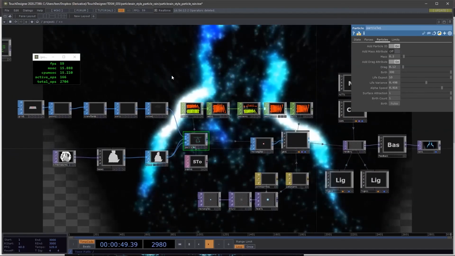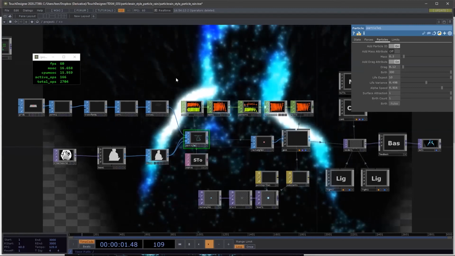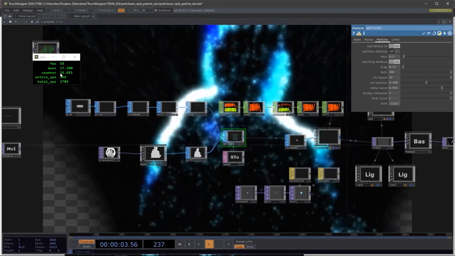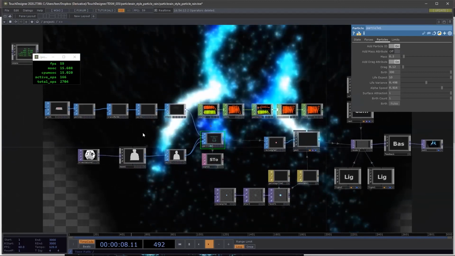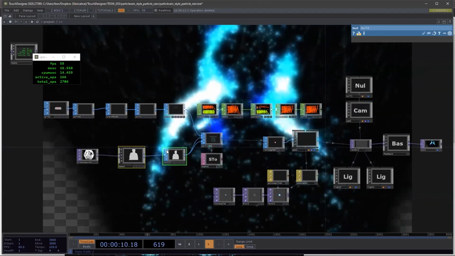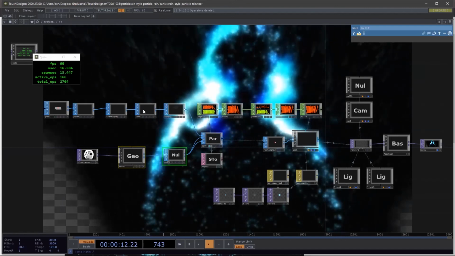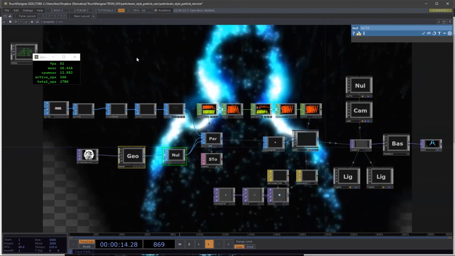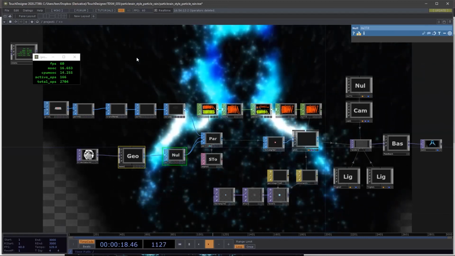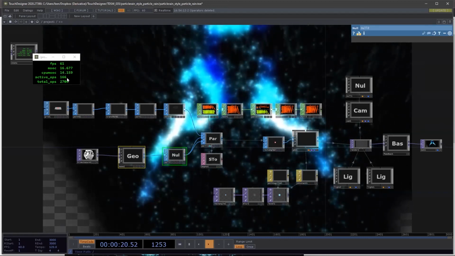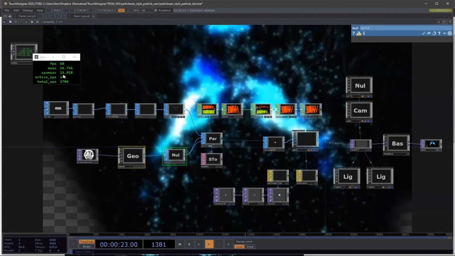Okay. And now look at our frame time. So our frame time is now around 16 milliseconds, almost at 60. And I wonder if I just turn off a couple viewers. Yeah, I can get to 60 frames a second. So we took something that was starting at 30 milliseconds or so and got it down to about 13 or 14.